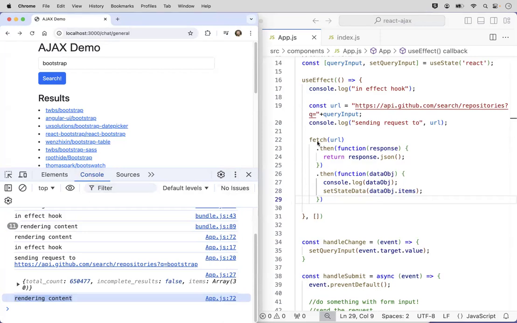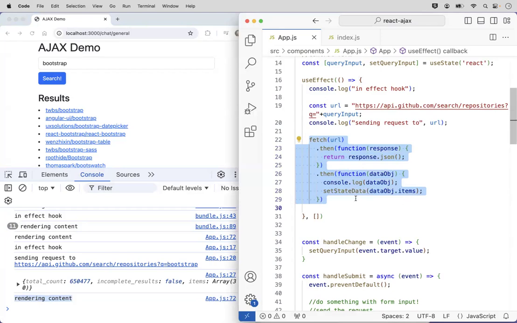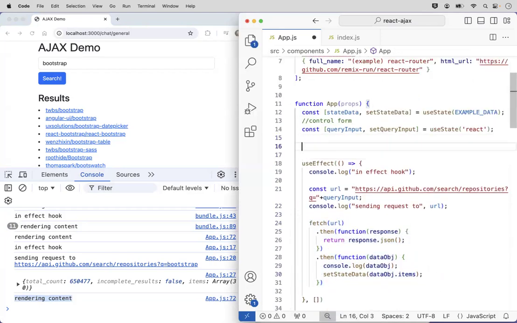In fact, if we tried to do this fetch outside of the effect hook, if we just put fetch right here at the top and called fetch, because this would set the state, fetch would eventually cause the state to be set. That would re-render the app, which would call fetch, which would set the state, which re-renders the app, and we get this infinite rendering loop. React would error out, saying you've got an infinite loop, you can't do that, and GitHub would probably ban us because we're basically DDoSing their servers by sending too many requests.